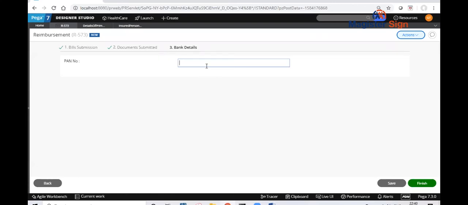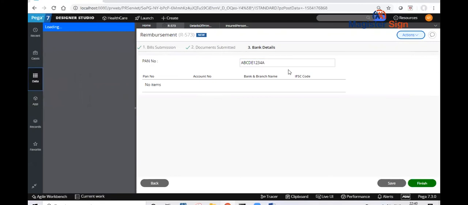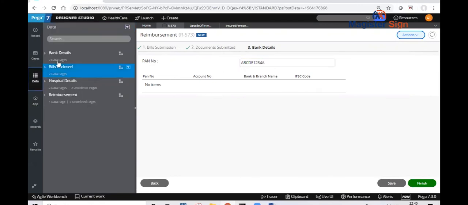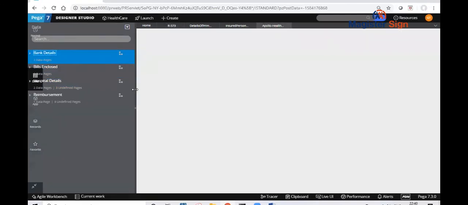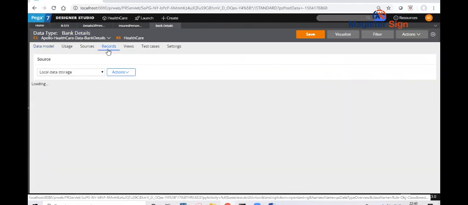Right. So PAN number ABCDE 1234, and then okay. No, this is not a valid one. I'm not sure what PAN number I've given. Let me check. So if it is a valid number, it will show up all his records, right? Correct. Of course, that's how the real-time things are also, right? If it is invalid, then I can write some message saying that it doesn't match with the records we have and it is invalid.